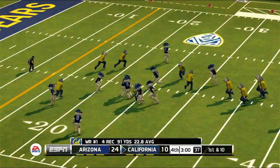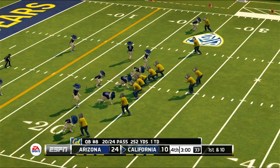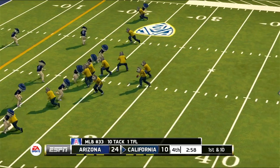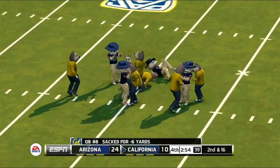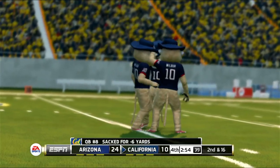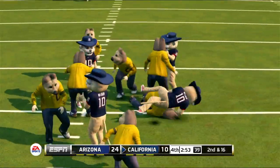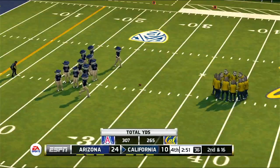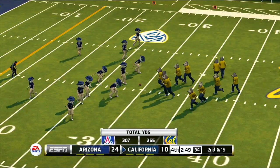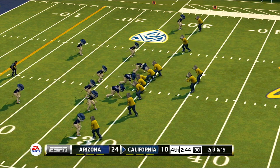There's very good chemistry between these two. They like to run through all their routes before the game. And I have to say, they look sharp before this one even started. They bring him down. But the defense is fired up, responding and reacting to that sack. Not only do they get the quarterback, but they hit him and hit him hard. I think that can really create some confidence for this defense. The next time this quarterback drops back to throw, you got to be thinking he's going to be a little bit gun-shy and concerned about the pressure that this defense is putting on him.